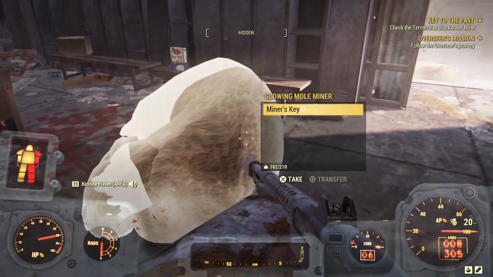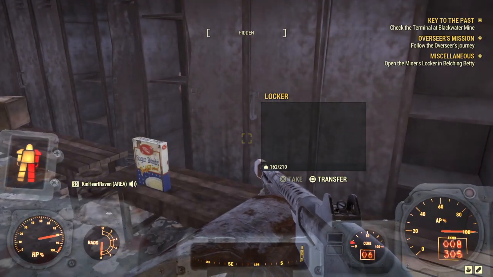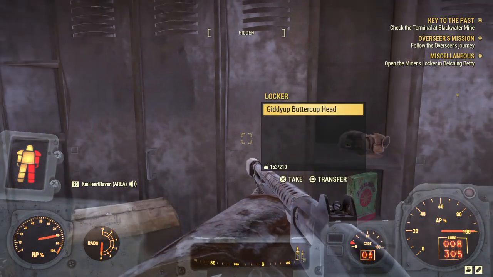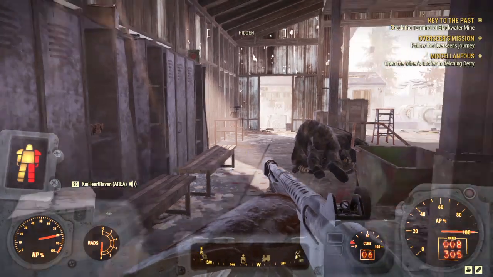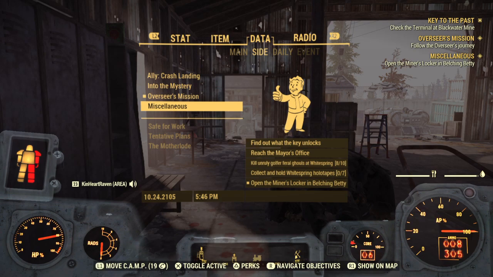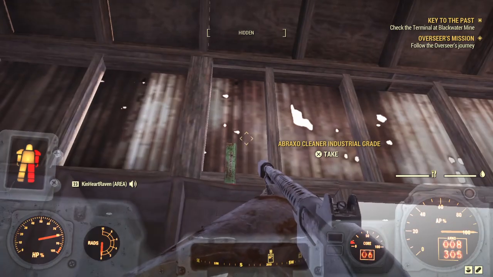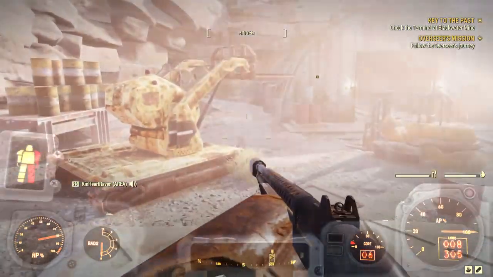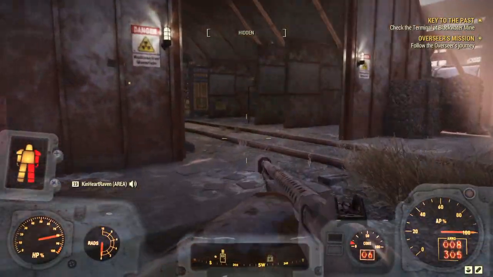Now, you can't mass get a miner's key, and it's gonna show you a random location. In this case, it's Belching Betty. That's going to unlock a miner locker somewhere. You can go farm for it if you want, but any miner's locker that you come across, the key will work on. So I just wait until I come across one. But now we're gonna head into the Blackwater Mine.